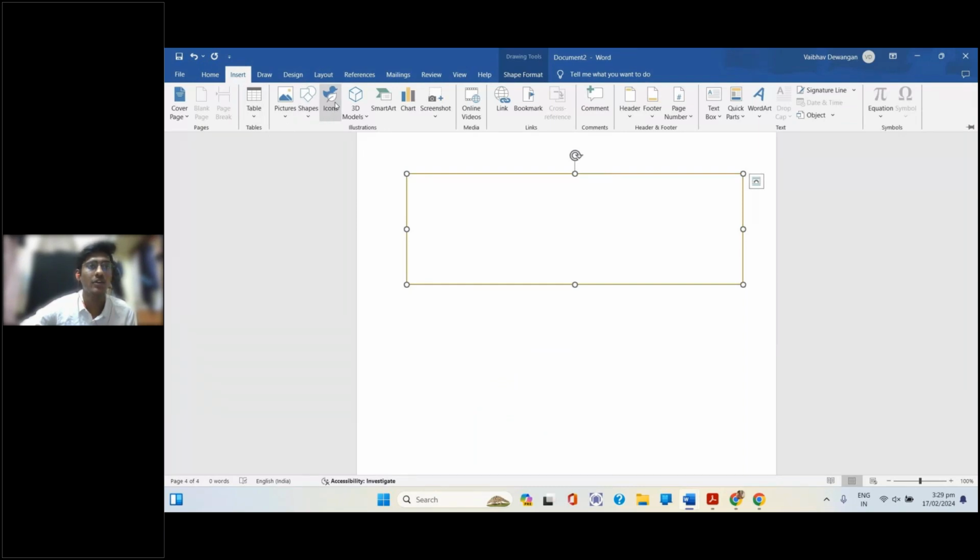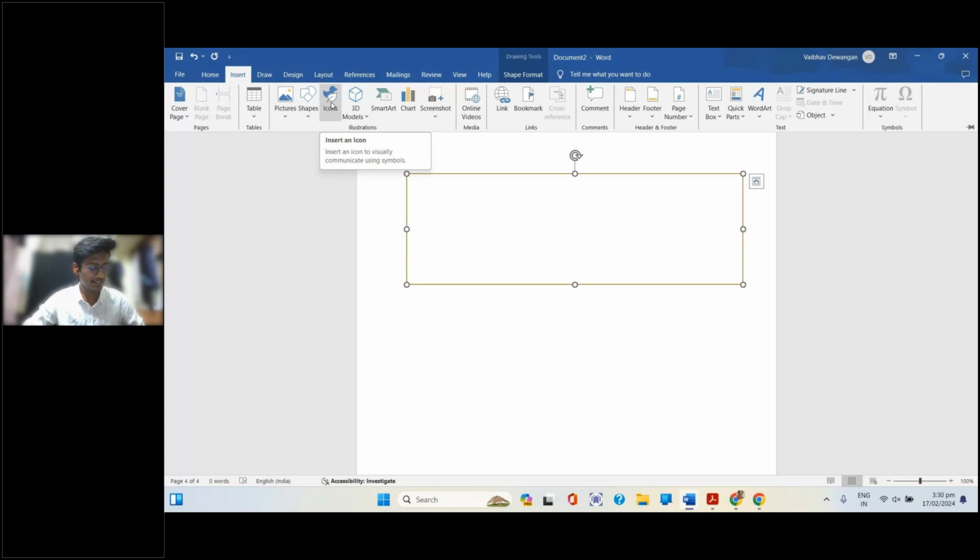Is it clear how to make tables, how to add pictures and how to make shapes? Is it clear to everyone? If you have any doubt, you can ask me. Or if it is clear, please write it down that it is clear. Okay, clear to Miss Asifa?